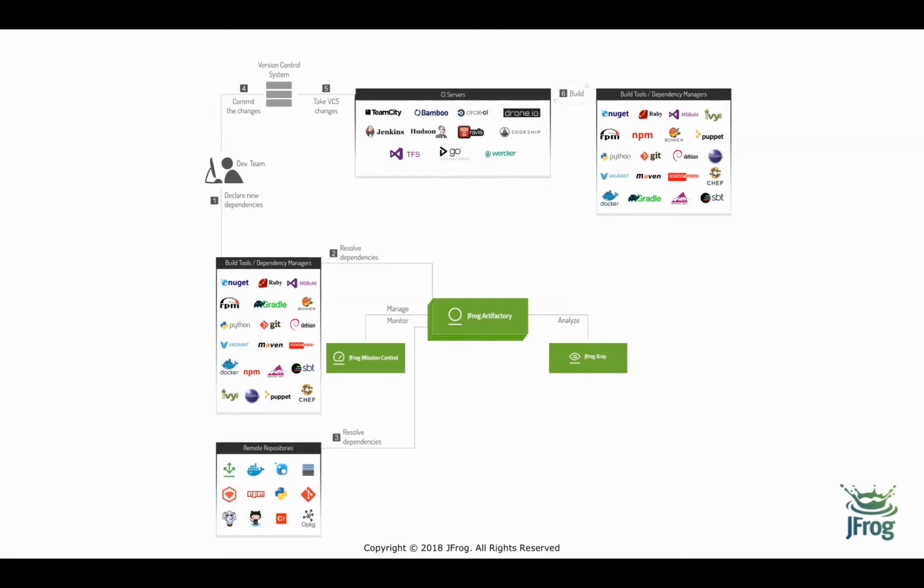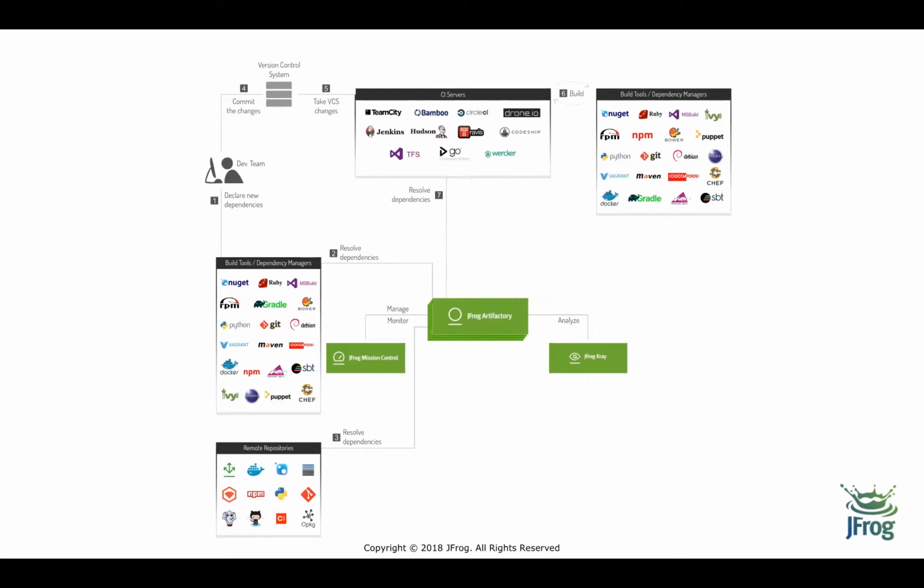The build would run, and it needs the dependencies in order to do its compilations. And so the dependencies, again, would go back to Artifactory to resolve. Then Artifactory delivers the same artifact that was downloaded earlier by the developer, and makes it available for the build.